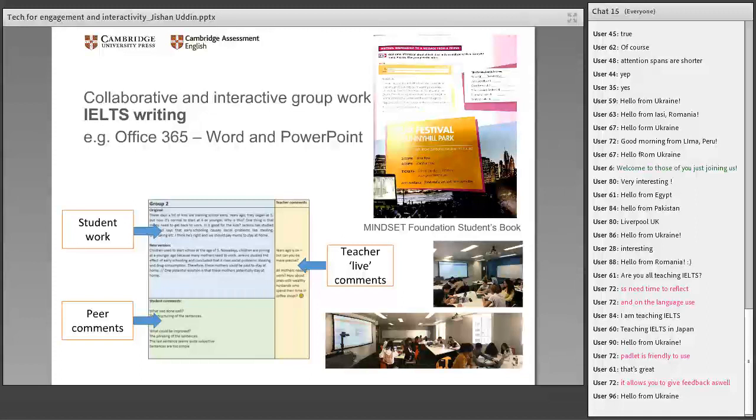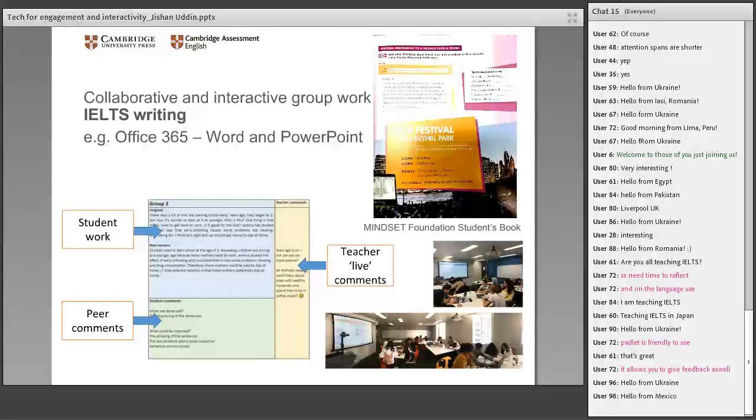And the two images at the bottom you can see are my classrooms, where I've got students who are working together, 3 or 2 on a computer. They're creating something together. And I'm going to explain to you what the colours in the table refer to. Okay, so this is actually a real activity I did in my writing classes. And what you can see is I've created different pages or different boxes for different groups. I've asked them to do their work in the blue box, and students are going to work collaboratively there.